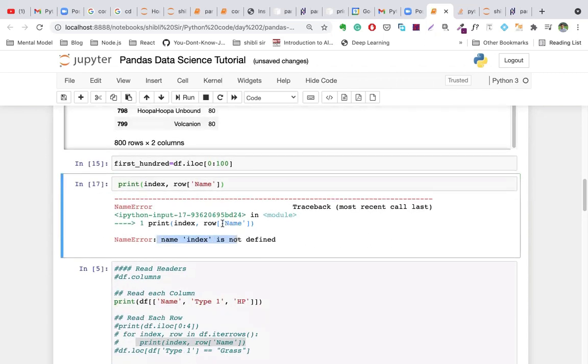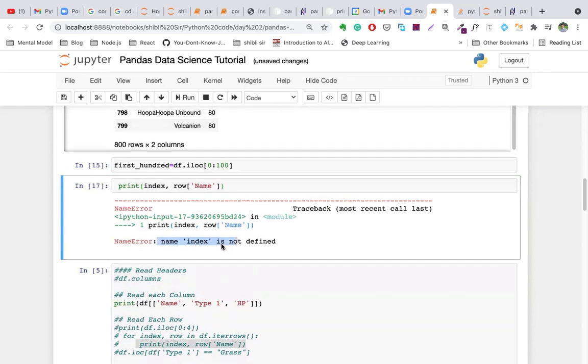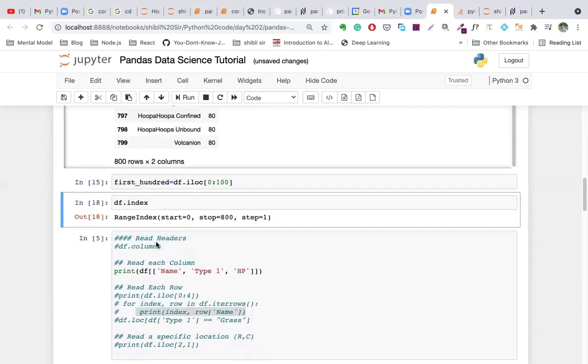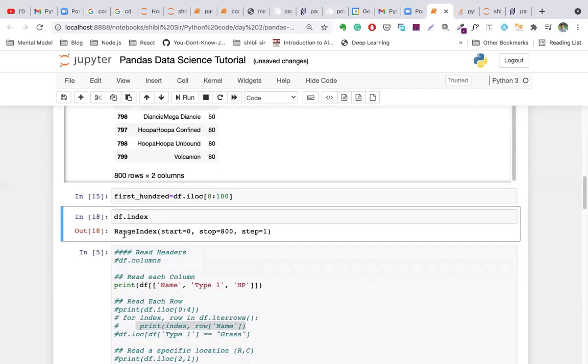What is index? Index is not defined. So I'm going to say, for example, look here. It will give you the index of your range. Start with 0, stop at 100. There are 800 rows.